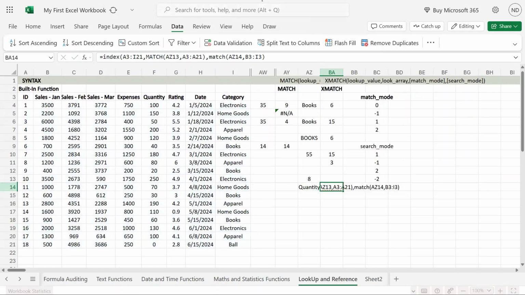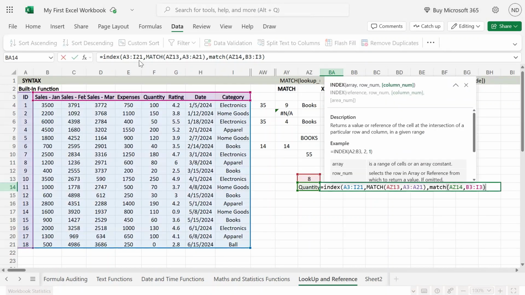Put A3 here. I'm selecting the entire cell, which is right. I am selecting the entire column, which is again right. Then yeah, it should give me the right answer. A3. Okay, this column also has to interact.